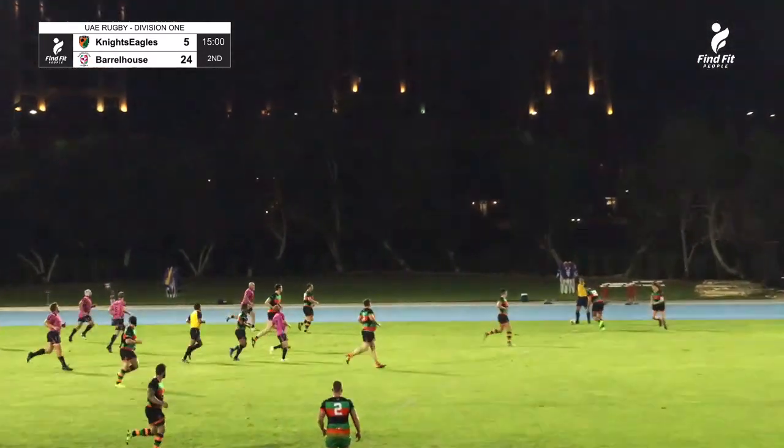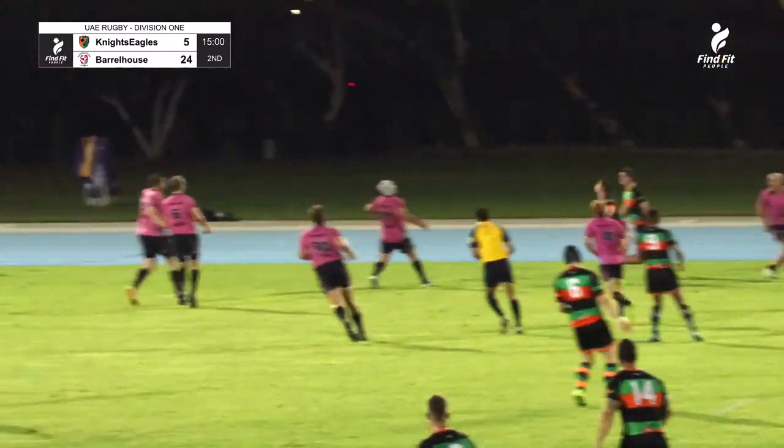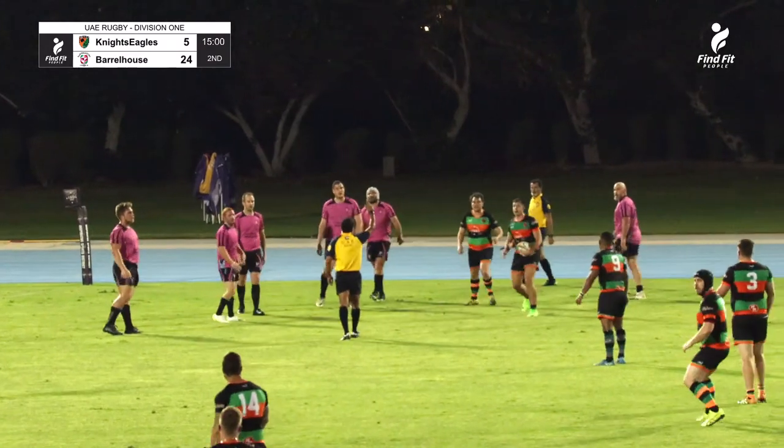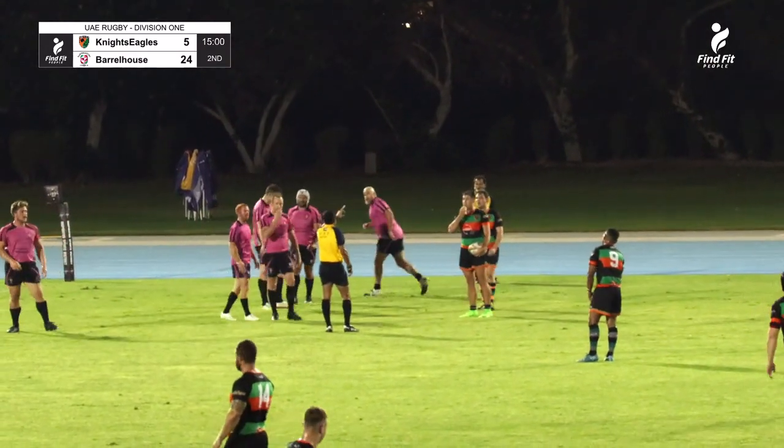So looking for a bit of distance there, the Barrelhouse player not finding touch. Ooh, chipped forward. A bit messy, looking to tie it up. Looked like a knock on. And the referee did see that one.